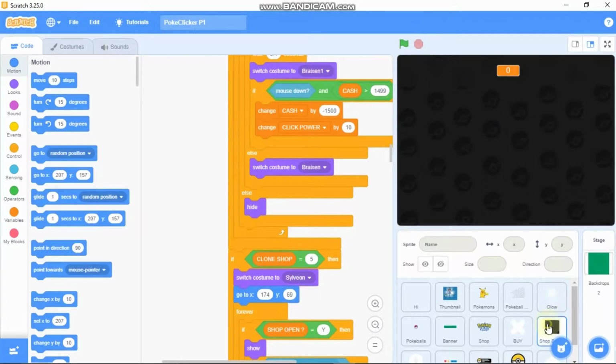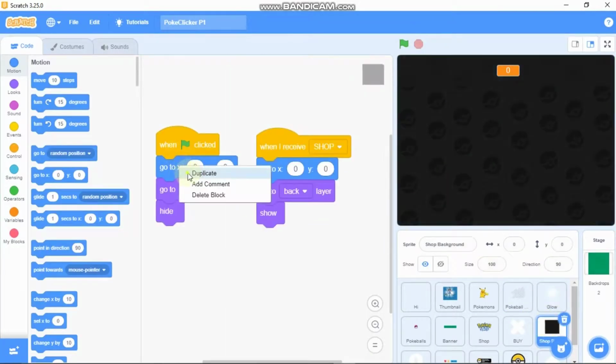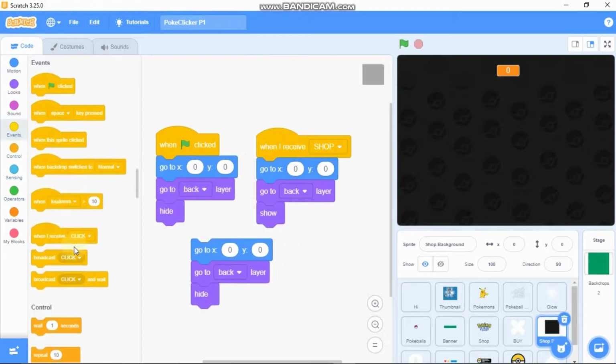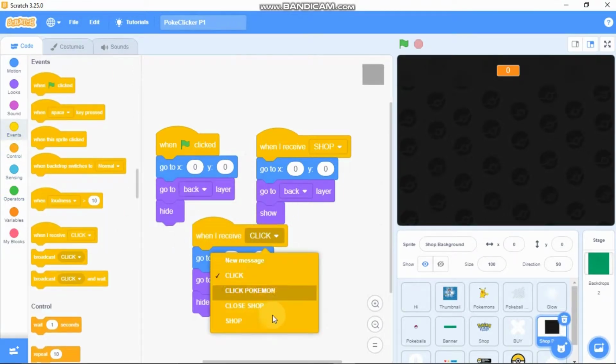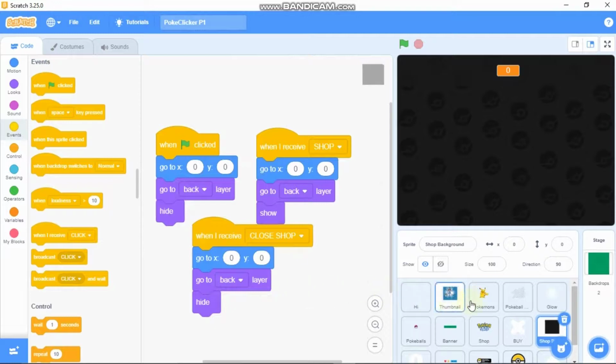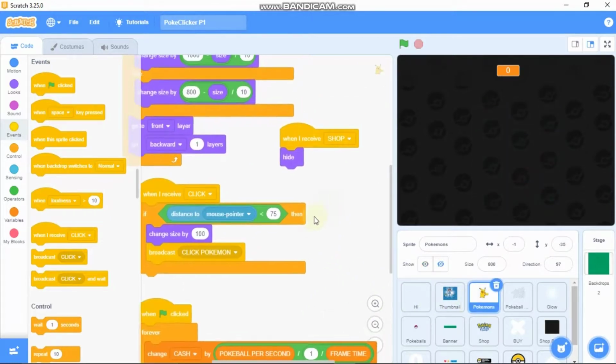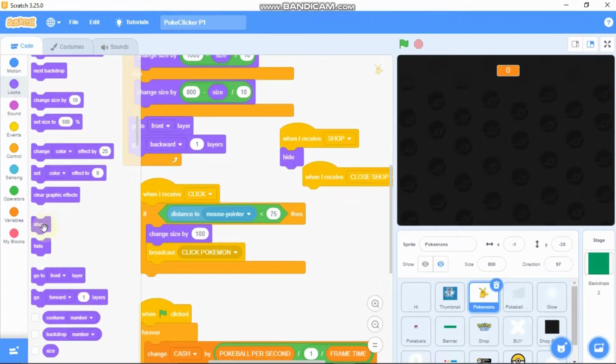And now click on the shop, duplicate. When I receive close shop, we need to hide, and on the Pokemon, when I receive close shop, we need to show.